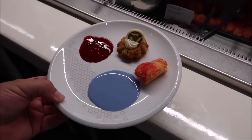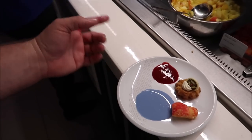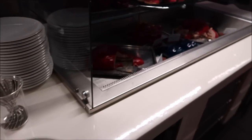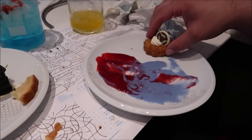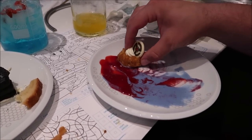So I've got some carrot cake there. Ooh, I'm gonna have my hand all dyed from the bottom of the bottle there. Yeah, that's a good start. Ooh, they even got Jell-O shots in the back there too. I'm gonna try the maxi Oreo first. Wow. I'm gonna take the carrot cake with the Pym Particle on it, and I'm gonna mix all the sauces together. I don't know if that's the combination I should be doing.